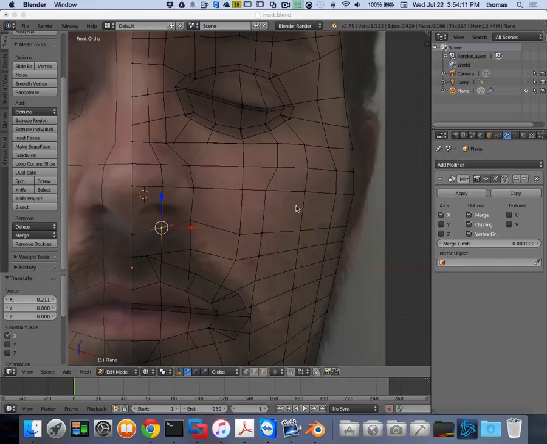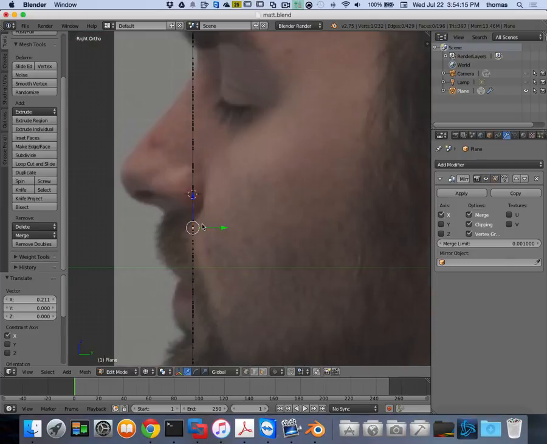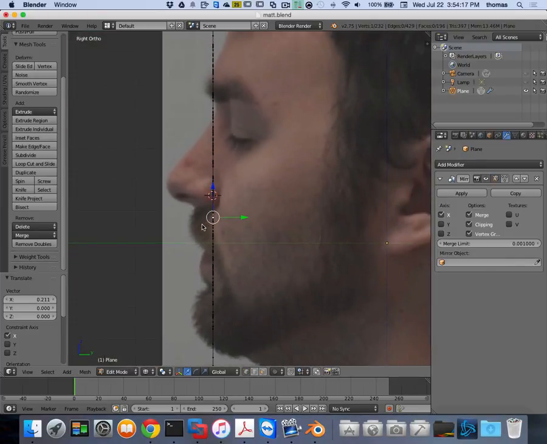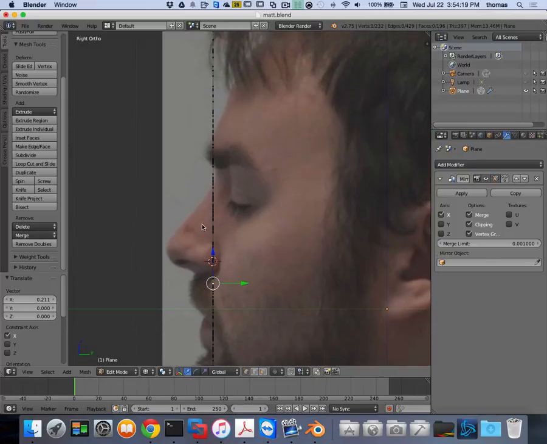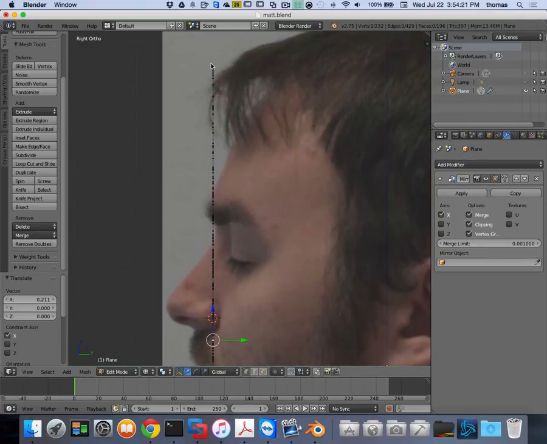All right, so we've got the front geometry, but the problem is when we look at the side now, it looks pretty flat, like this. Here's our flat side to it. And I want to start shaping the top of the head so that it starts forming over here. So how do I do that?